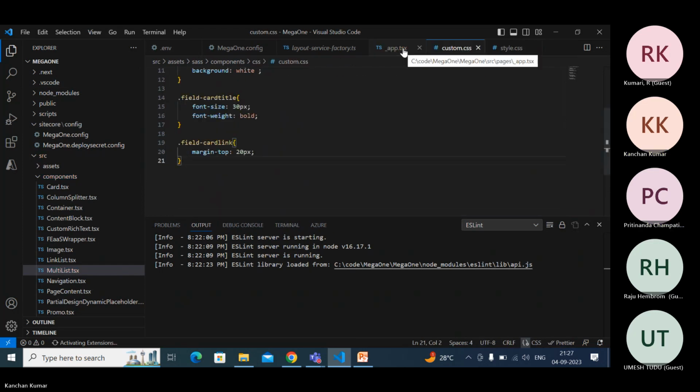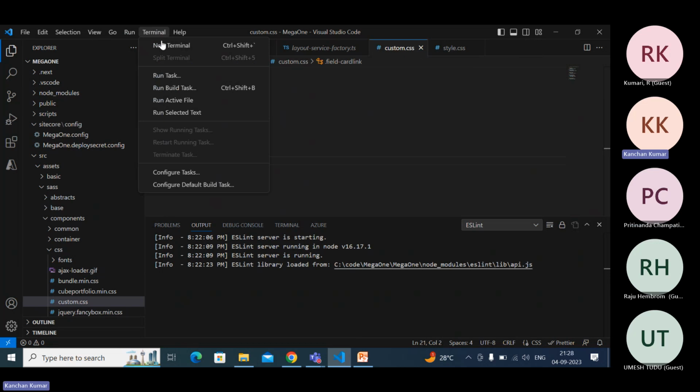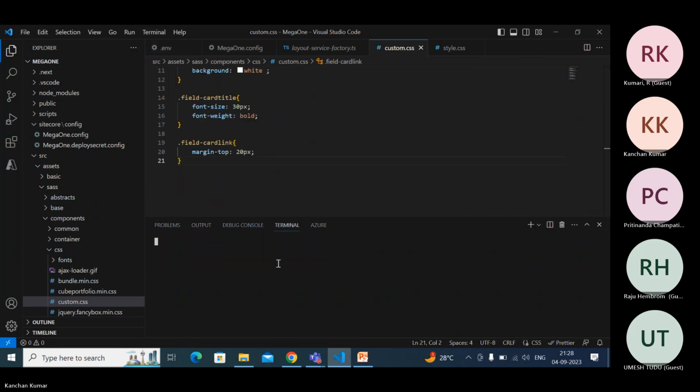First thing, let me close this. In a terminal, either through CMD or PowerShell, or we can simply execute the commands in the Visual Studio Code terminal as well. Here, what we need to run is JSS start connected.